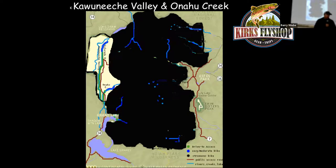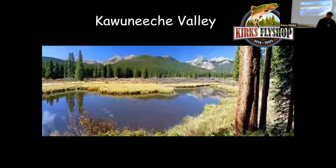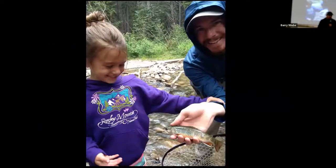Go over Trail Ridge Road to the west side of the park and you'll come to the Kawuneeche Valley where the Colorado River runs through. The best fishing for good-sized fish is to find the cut-off oxbows — these are essentially small lakes where the river used to flow, old channel river. That's where the bigger fish are. You can generally get brown trout up to 16 inches out of those cut-off oxbows. If you fish the mainstream, it's a great area to take kids — starts mid-July, with small fish but lots of action.